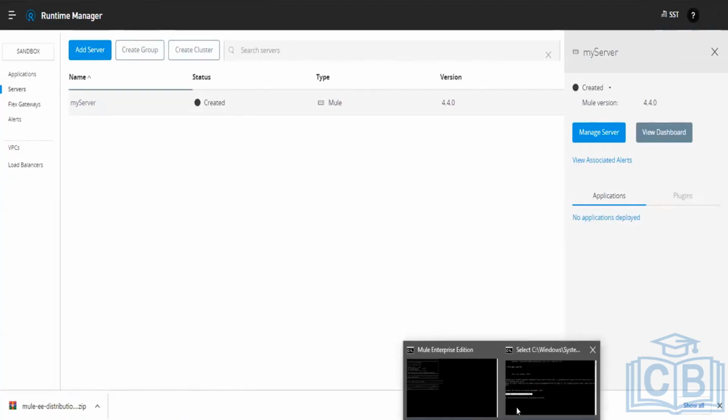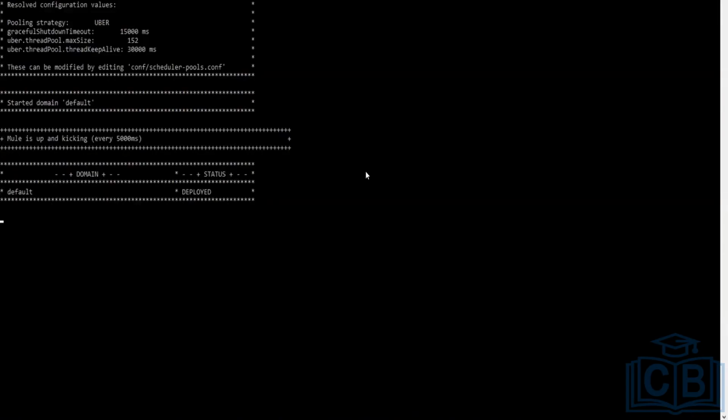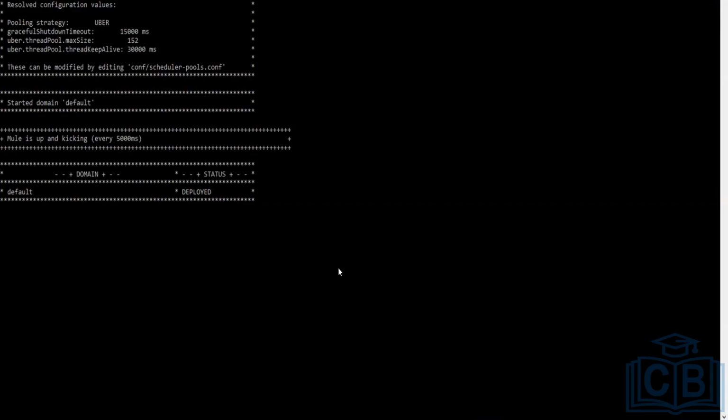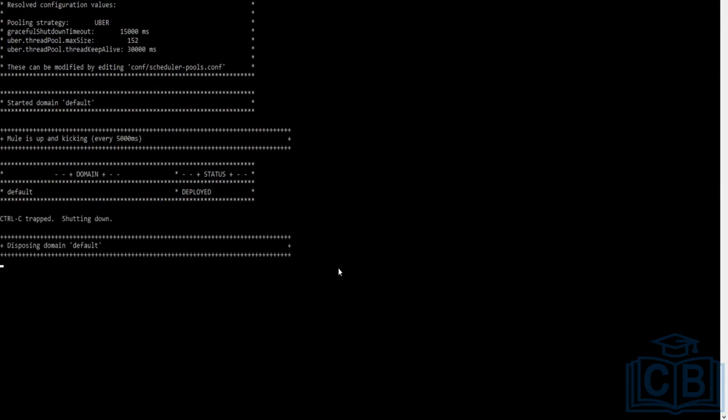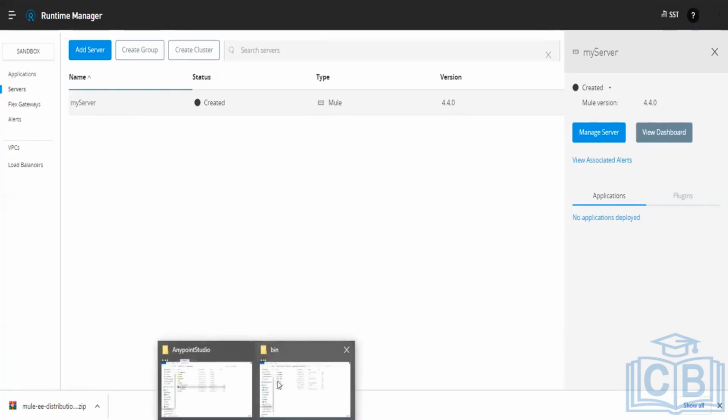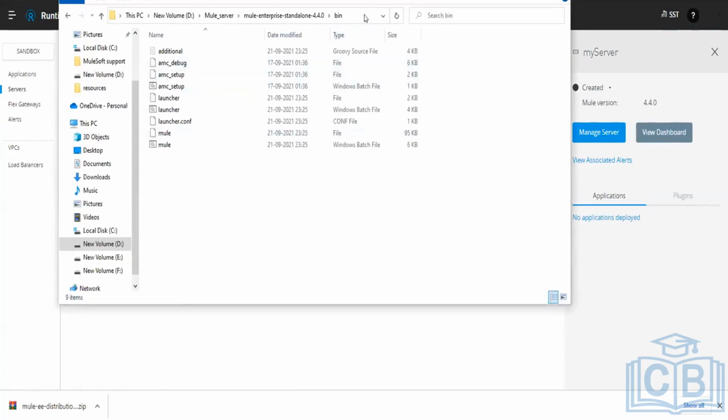Now what I do is I will restart my server. Already, I started a server, right? But the status should be running. I got the status as created only, so I am stopping my server. To stop the server, press Control plus C. Again, I'm typing here.